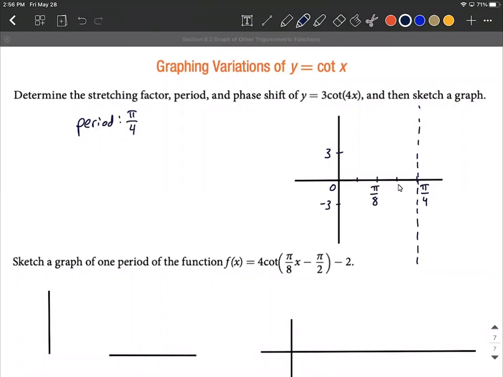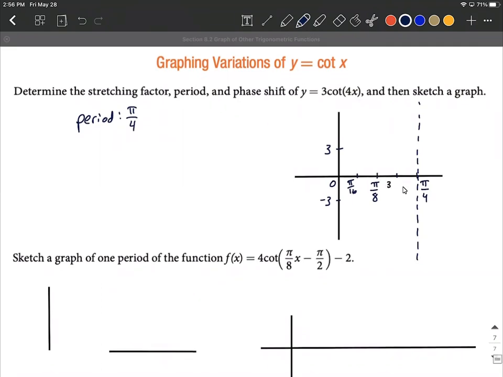And then these other two values, we want to be a little bit careful here. This value is going to be halfway in between 0 and pi over 8. So again, if you divide by 2, you get pi over 16 as a nice label there. And then if you took the average of pi over 4 and pi over 8, you get this value in the middle. That turns out to be 3 pi over 16. We want to be a little bit careful with those values, because to get a really good graph, you want to indicate these key points along the way.